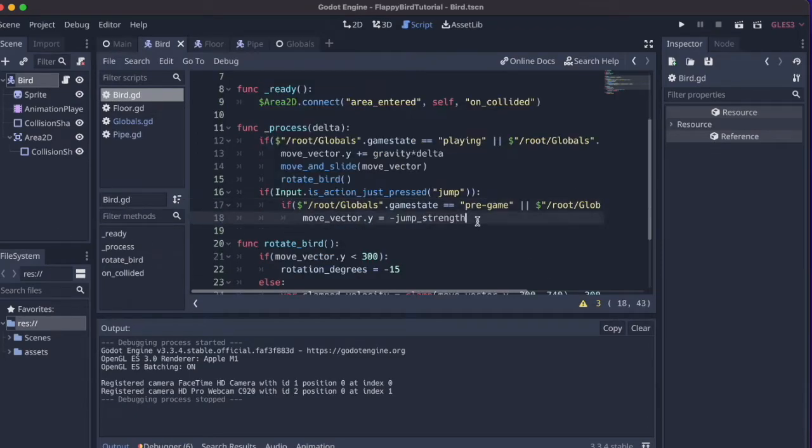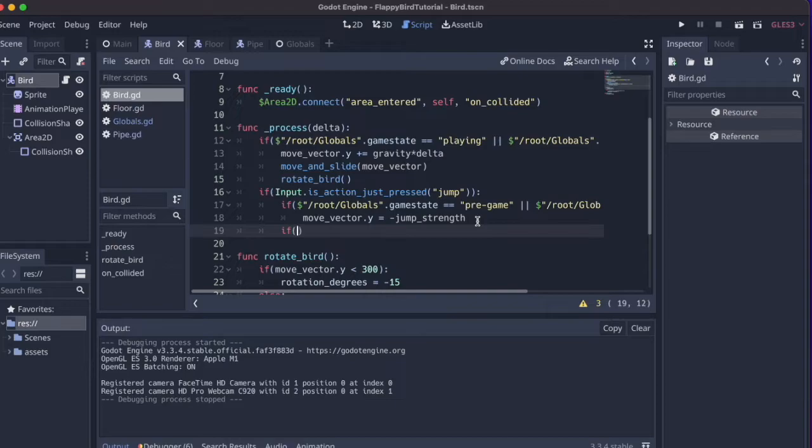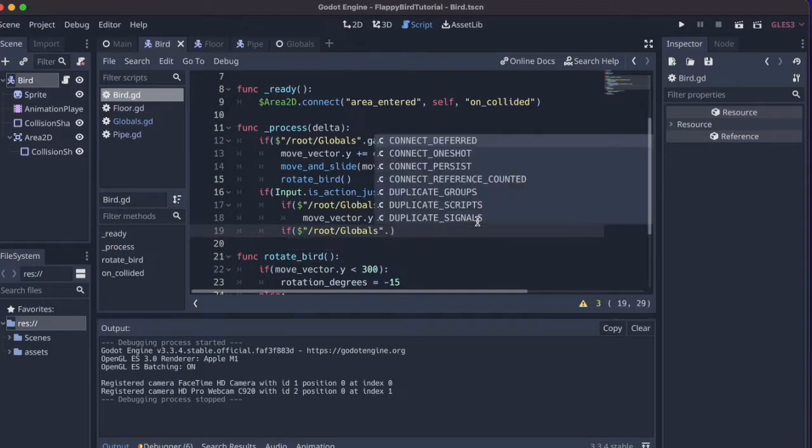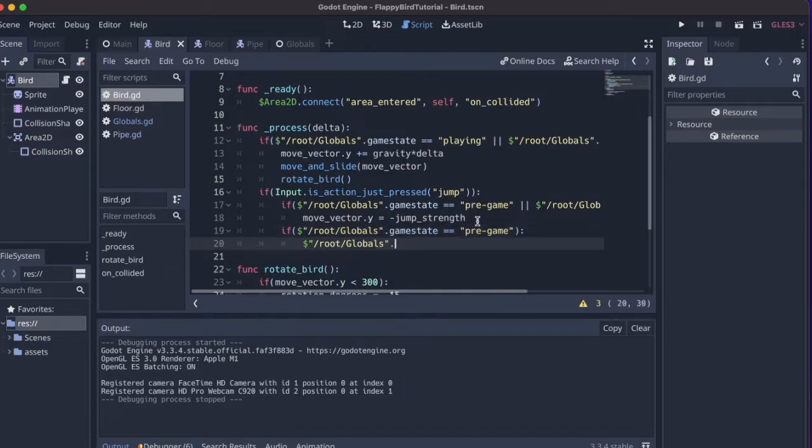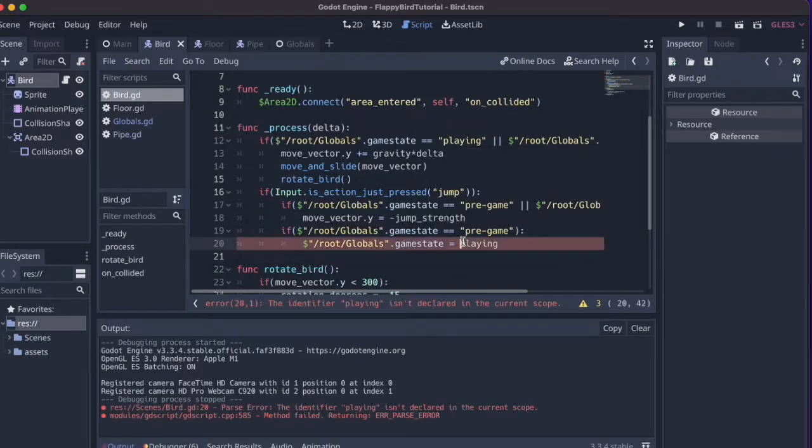And then I'll put a second if statement here where I check for only if the game state is equal to pre-game. I will set the game state to playing. In quotes like this.